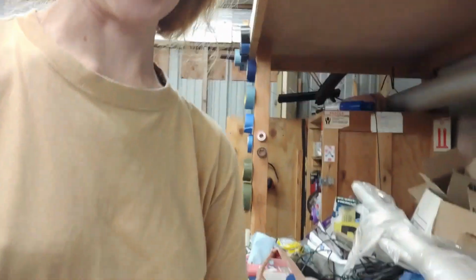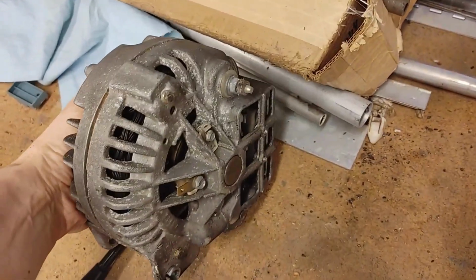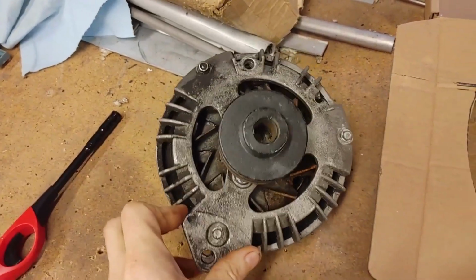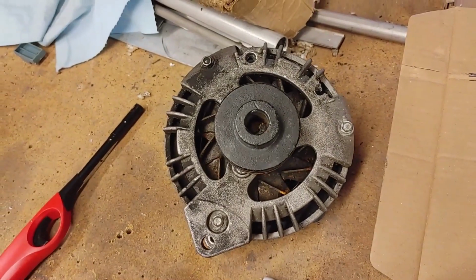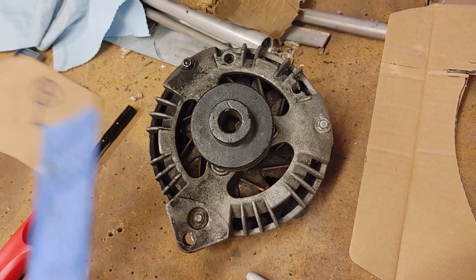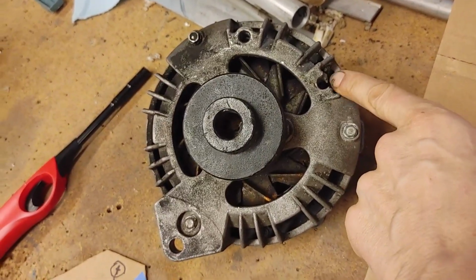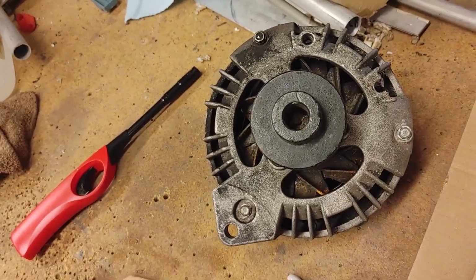We prototyped. This is otherwise a good condition, dual field Mopar alternator for our Plymouth Valiant. And of course the aluminum ear is cracked. This is the one that we need for our bracketry for our slant 6.